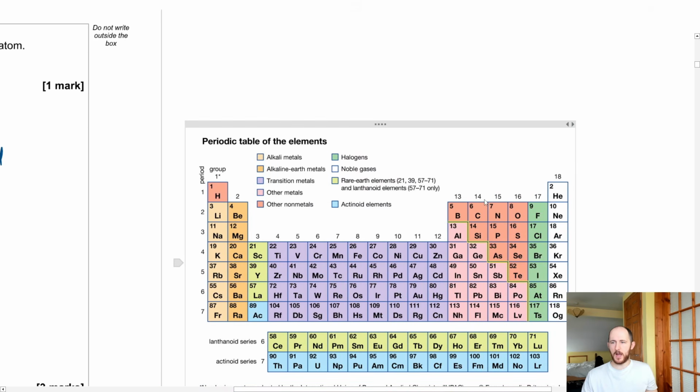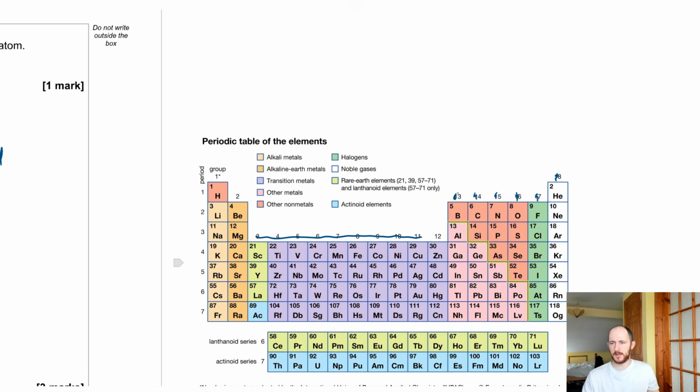Now, unfortunately with this one, because it's online, is a bit wonky, but again, you are basically ignoring this middle section. So it's group 1, 2, and then your one will say group 3. So if I cross these out, that's what your one will actually say. Okay, so we can ignore all of these. So first of all, finding aluminium. Aluminium is right over here.